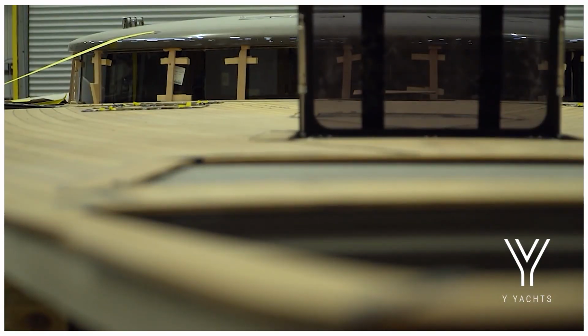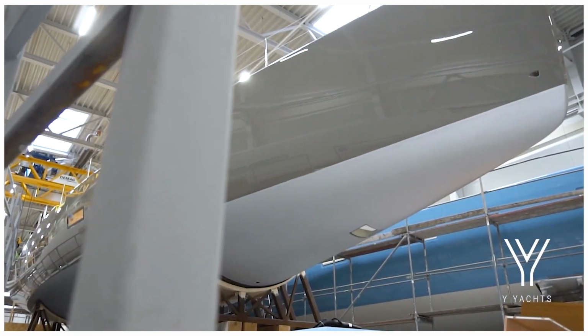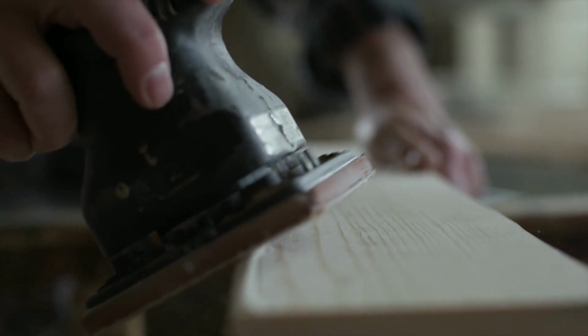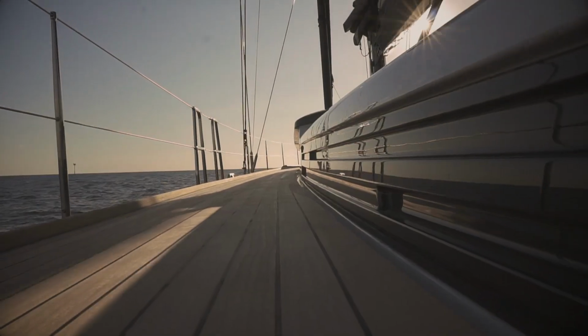And Michael did this very well when he owned a fairly big production boat company producing a lot of boats, 1,000 boats a year. And then he's done the same thing. It's a small company, Yachts, because they're building from 70 through to 100 feet. When you look at the construction and the design, it's very, very simple. And that way the customer doesn't have problems when they're cruising. Things like seacocks are all in one position, or anything you need to look at for maintenance, or less hydraulics on the boat. So he's kept that simple.